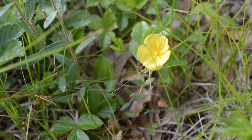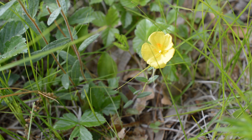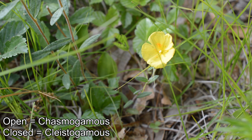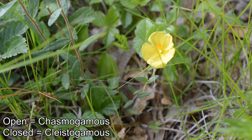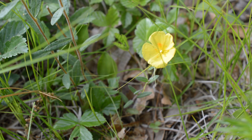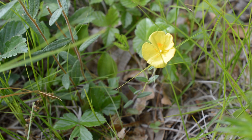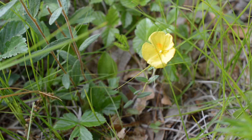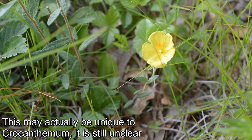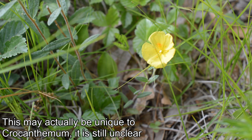Another interesting thing that this family does is they'll have a mixture of open, so chasmogamous, which is a fancy word for open flower, which is not used often, and cleistogamous, which is used much more frequently because it's much more unusual flowers. So early in the season, they start up with these open flowers, and this whole family is kind of notable for this, that and the fire-dependent habit. They start up with their flowers open in the early summer, and then they'll switch over to closed flowers as they get later in the season.